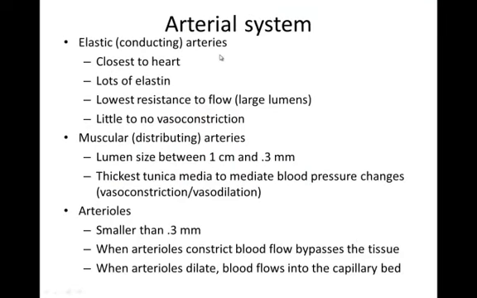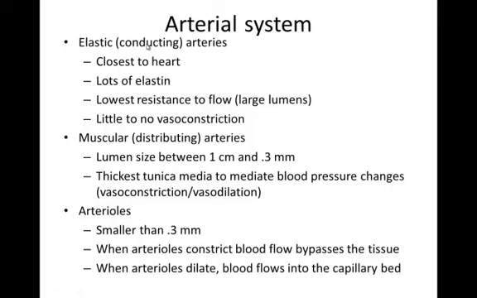If we're just looking at the arterial system alone, well, I can say 3 types of arteries, but really we're going to do 2 types of arteries. We have elastic arteries and muscular arteries. Your elastic or conducting arteries are the ones that are going to be closest to your heart. We call them elastic arteries or conducting arteries. They're conducting because they're conducting blood away from your heart.